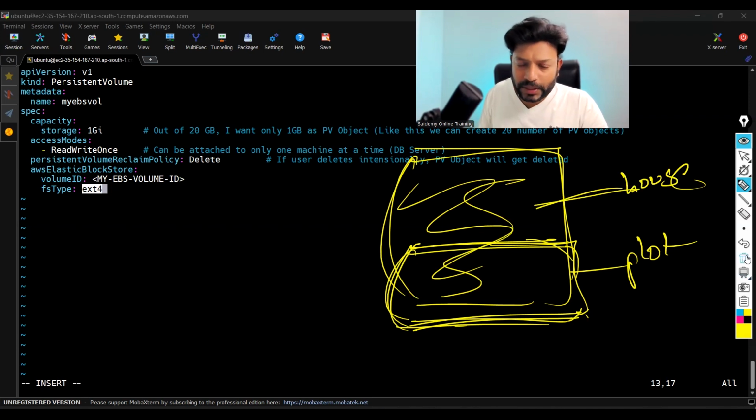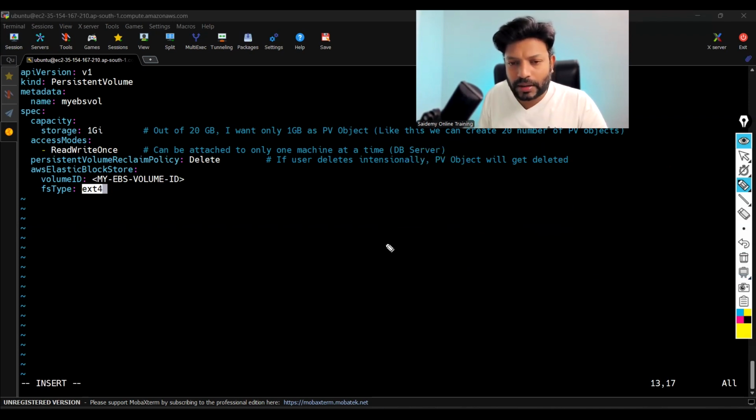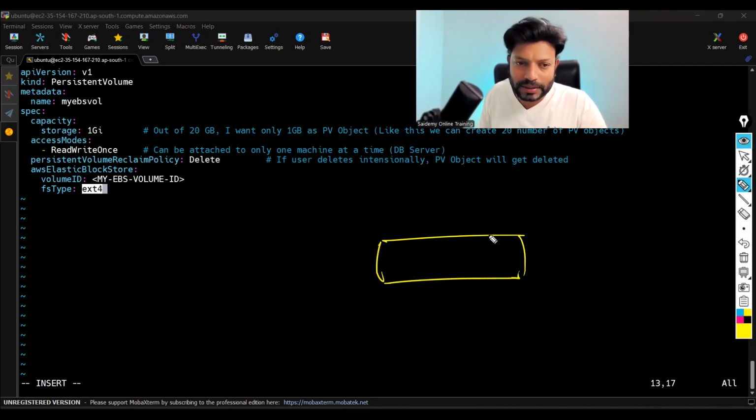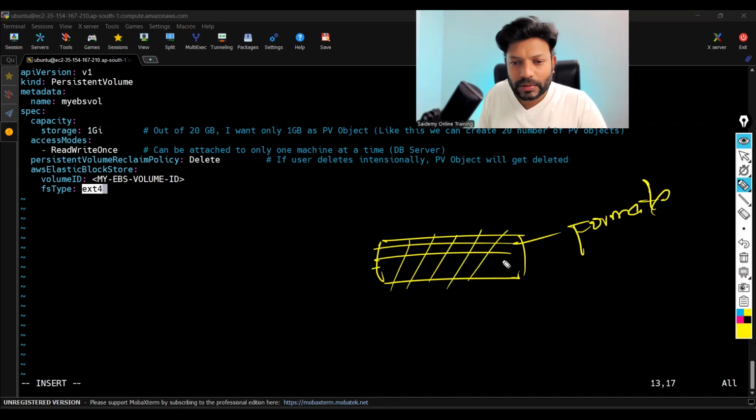You need to construct one building. So here also it's the same thing. When you have raw data, be it a drive or a pen drive, let's say a pen drive, you can't store the data directly. You need to construct one building. That construction we call format. Required tracks will be created when you format. You can construct different types of buildings, and here also we have different types of formats.